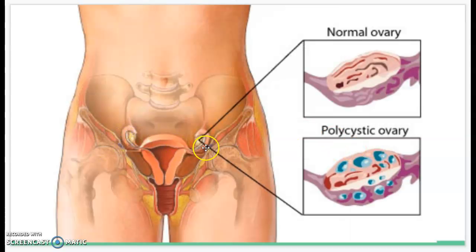If we were to zoom in on the female reproductive system, this is what the ovary looks like, and there could be a condition called polycystic ovarian syndrome that exists in females. Cysts are fluid-filled sacs that can form in various places throughout the body. If it happens in the ovary, the female could have difficulty becoming pregnant because the egg could not be produced, or it could be blocked from being released. So usually people with polycystic ovarian syndrome struggle to get pregnant.